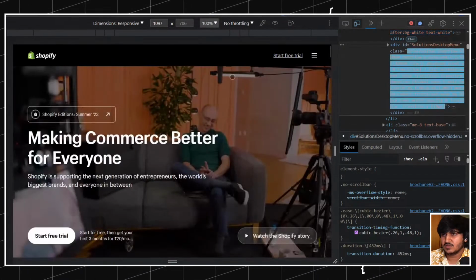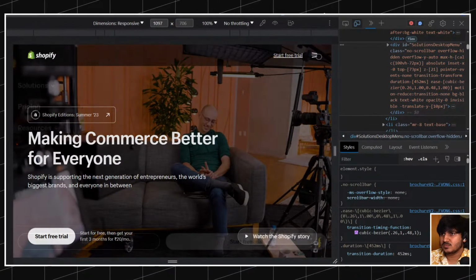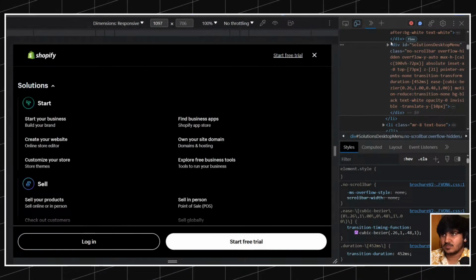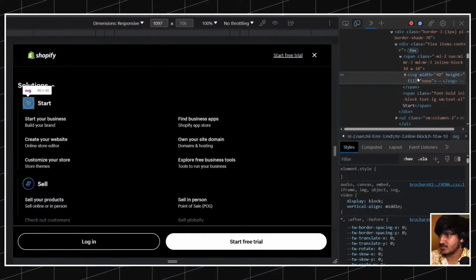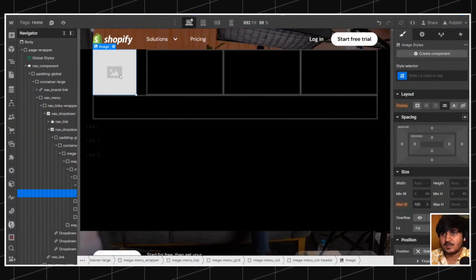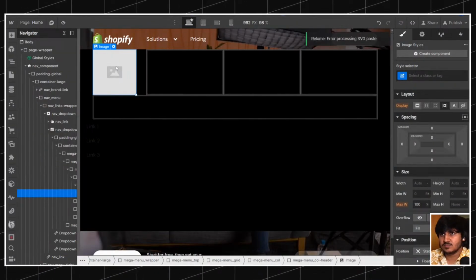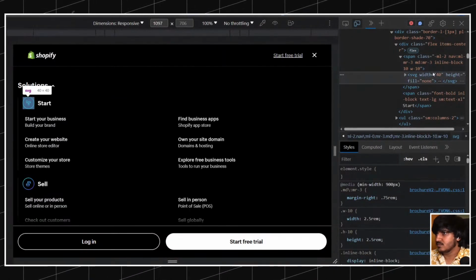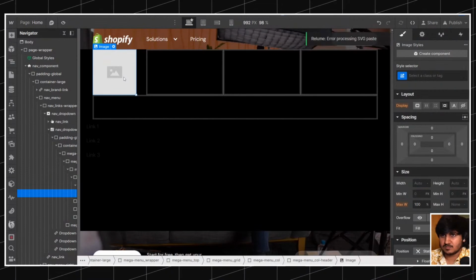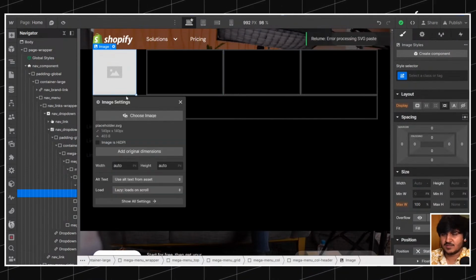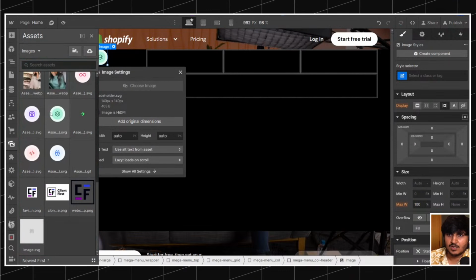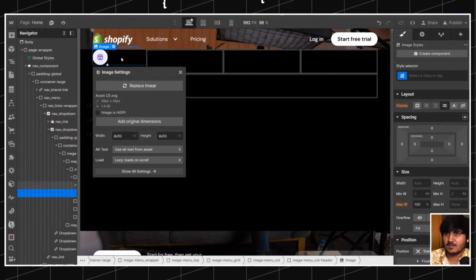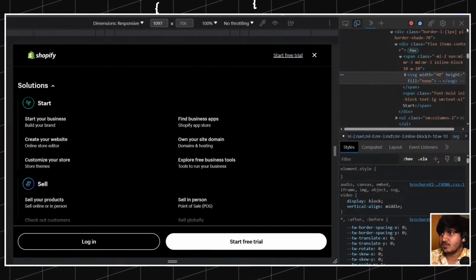Oh, there we go. Here's the SVG. Copy the SVG and paste it here. Error processing the SVG. Okay, let's use something else, guys. I will use these icons for now, maybe. Yeah, let's use this, no problems. For now we will use that.